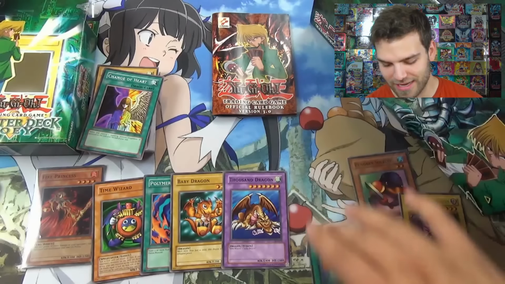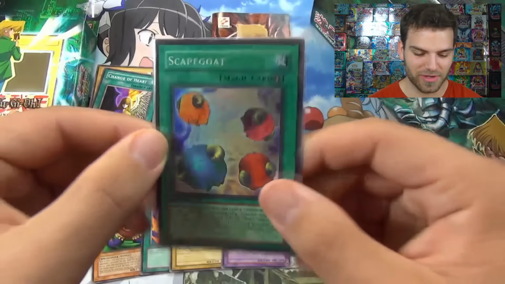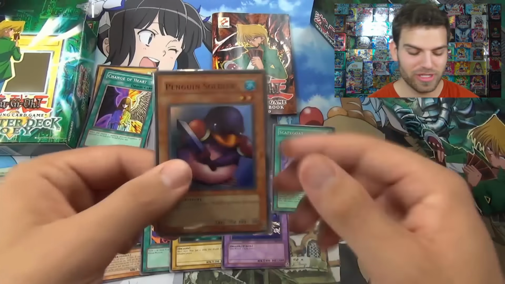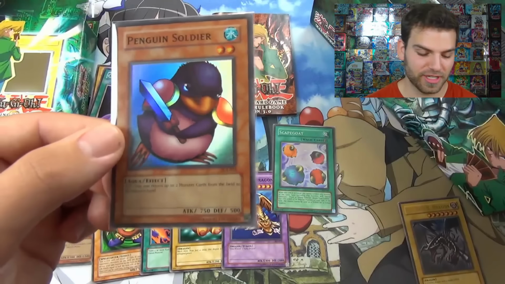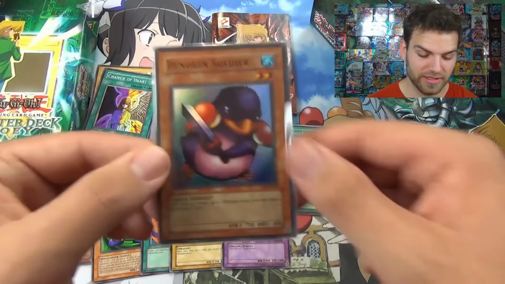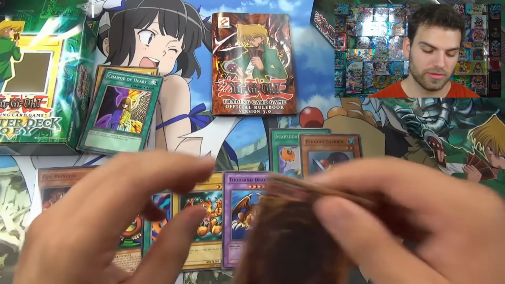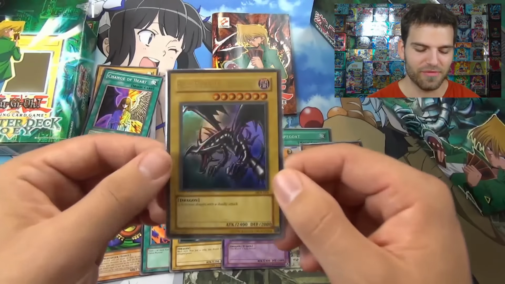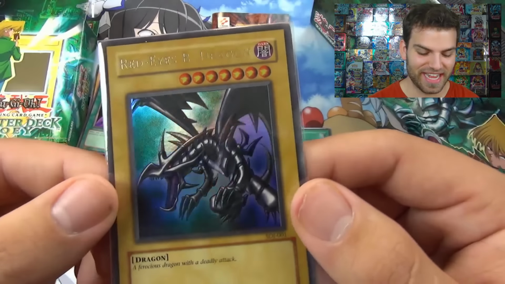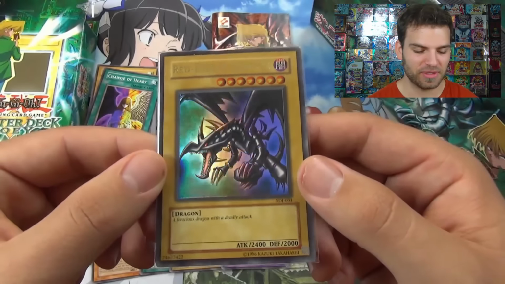Alright, so we have the Scapegoats, Coast to Coast. Awesome card. Look at that. Beautiful. Straight from the starter deck. The Penguin Soldier. And this card's actually not bad against those extra cards, fusions and whatnot. Return two monster cards on the field to the owner's hand. The Penguin Soldier was actually not bad. She was used along with Scapegoats. And the Ferocious Dragon with the deadly attack. Red-Eyes Black Dragon. Beautiful.